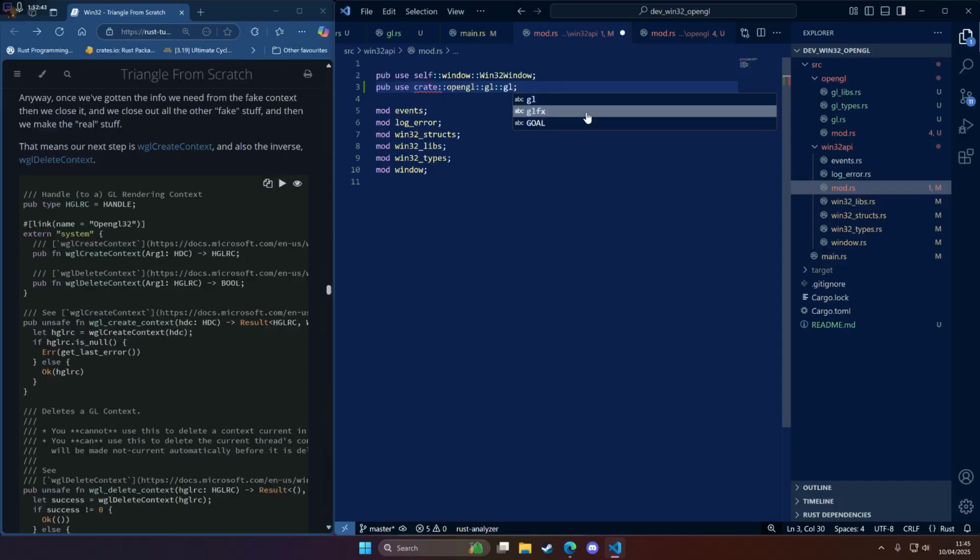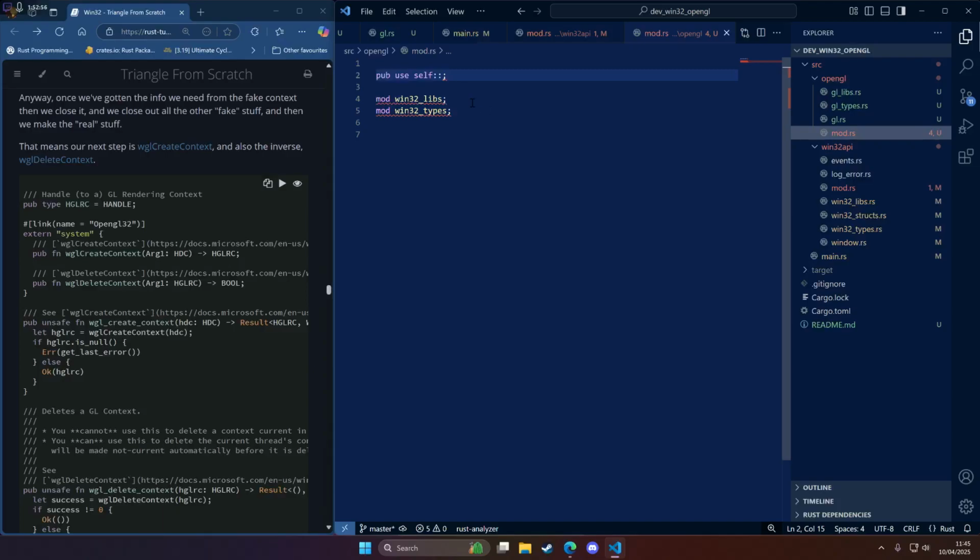GLFX. It doesn't like GL. Okay. It's now looking at this, isn't it? And that only goes through there. Oh. Silly me. I haven't got a mod for it. I'm dumb.